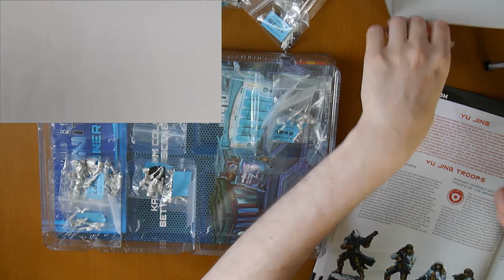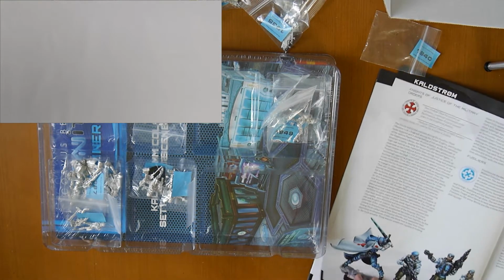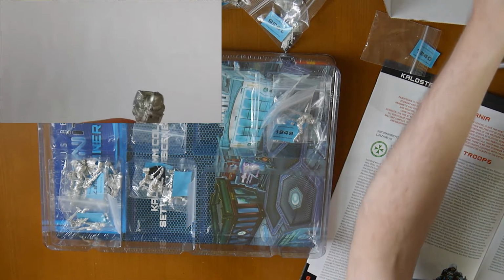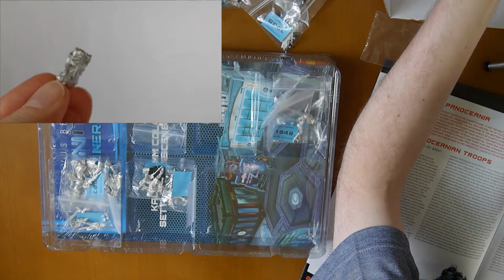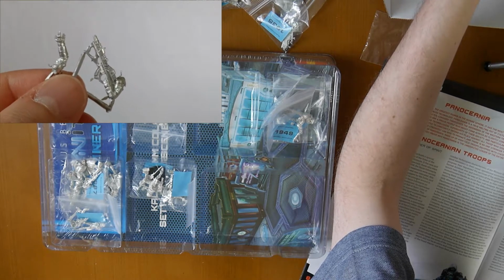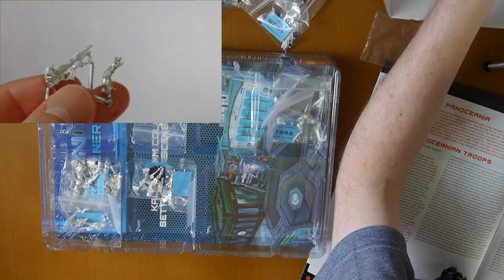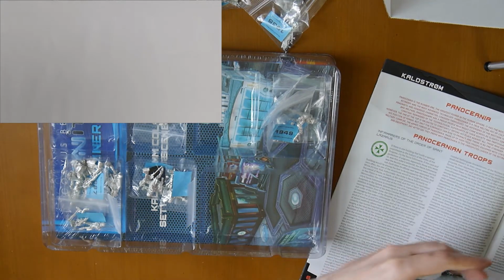Up next we have, probably not from there, it's probably not here either. I think this might be the Knocken. Well, here's his body. Getting some chunky contact points for this heavy infantry guy. Boarding shotgun. Always useful when you come up to close quarters teams.